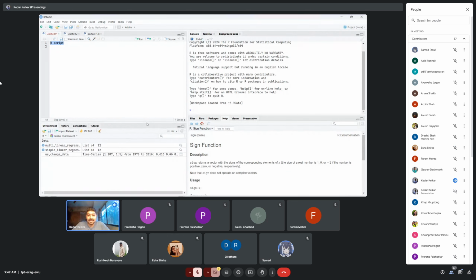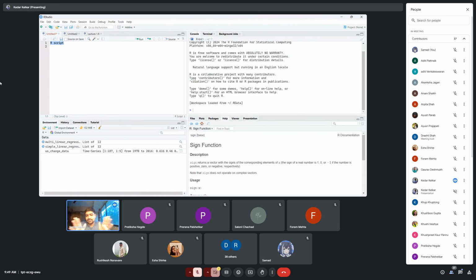What I have done for my convenience and your convenience so that it looks good, I have just shuffled these boxes here and there a bit. But for you, the script will be over here and the console will be over here. I just shifted left right so that I can show you as a big screen, but that's fine. Can we shift that? वो tools में जाके we can change. I'll show you that. ठीक है.